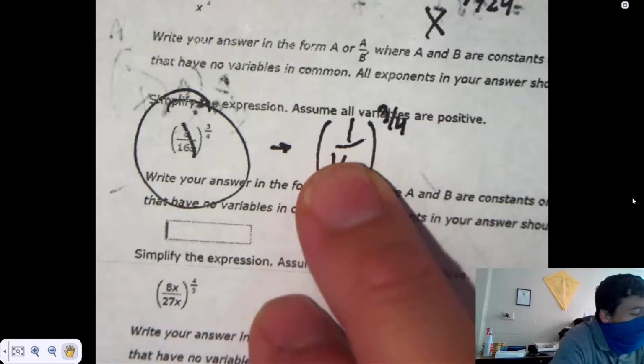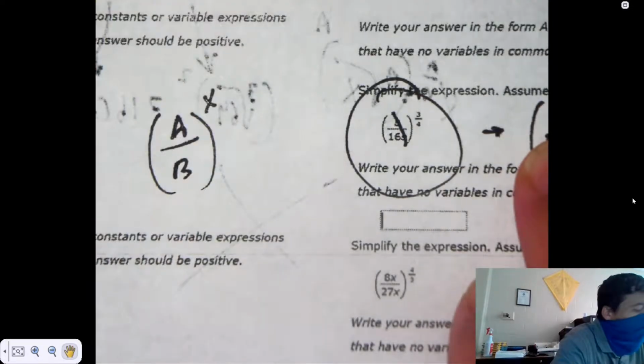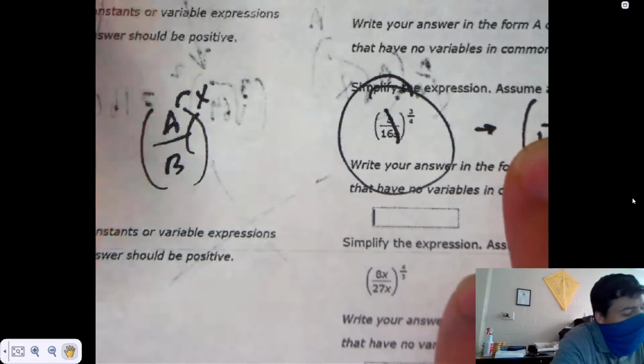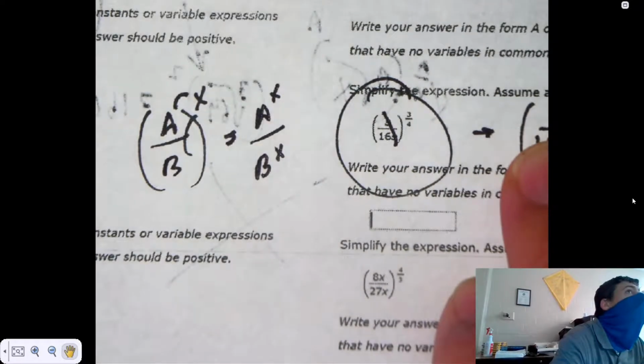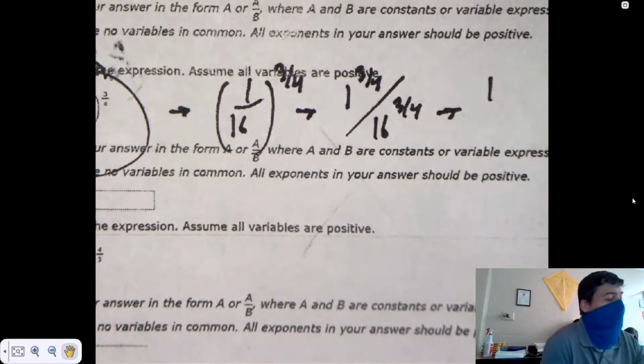This is an extension of the power rule, actually. It just deals with fractions. If you have some a divided by some b raised to the x, you just give both pieces the x. That's all you do. So we're going to give that 1 a 3/4 power. We're going to give that 16 a 3/4 power. And 1 to the 3/4 power is not something that you spend 5 minutes in deep thought about. What is 1 to the 3/4 power? 1. 1 to any power is 1. 1 to the 0 is still what? 1. 1 to any negative number is 1. It's 1, kids. There's no way to turn a 1 into anything other than itself unless you're multiplying, adding, or subtracting. Can't do it with exponents.